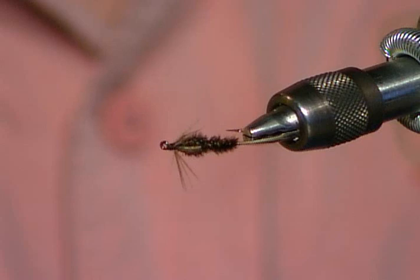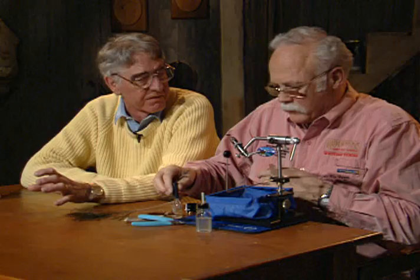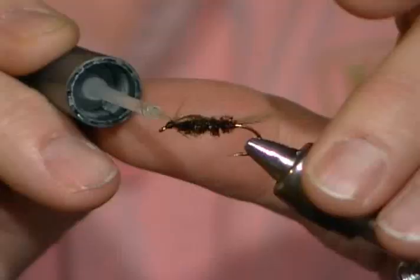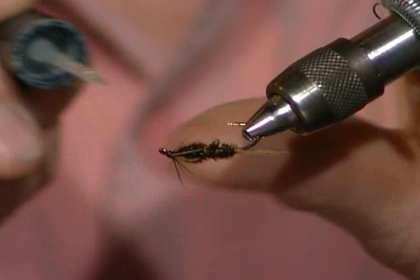Well, I'm a real fan of peacock. I think if there's one universal fly tying material, it would be peacock, because it's so iridescent, with a little natural sparkle. Well, look at a housefly. A housefly is not the same color at all. Oh, yeah, it's a little bit like the peacock. You turn it in the light, and there it is.